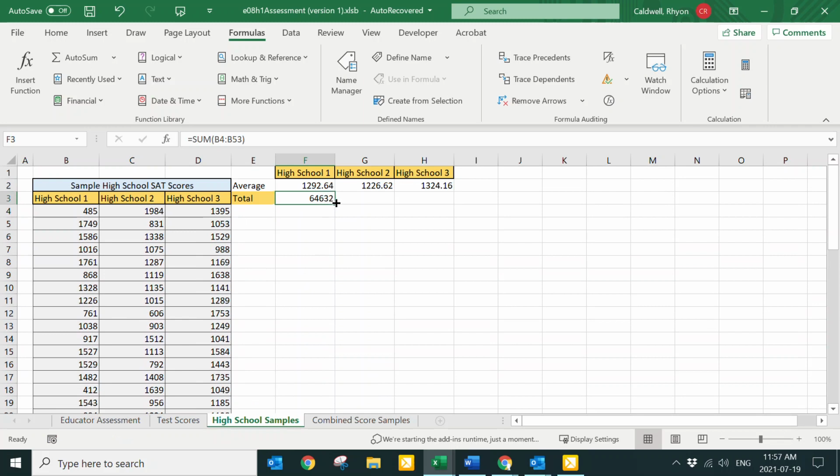Now, when I copy it across, because I'm going from school 1 to school 2, that data is going to be relative as I copy from here. That's for school 1. When I move over to here, it's relative, so it moves it over relatively. So if I move this one over, it should work. And there we go.